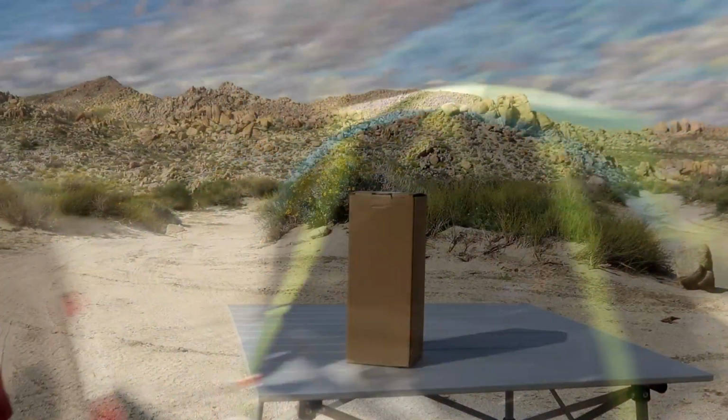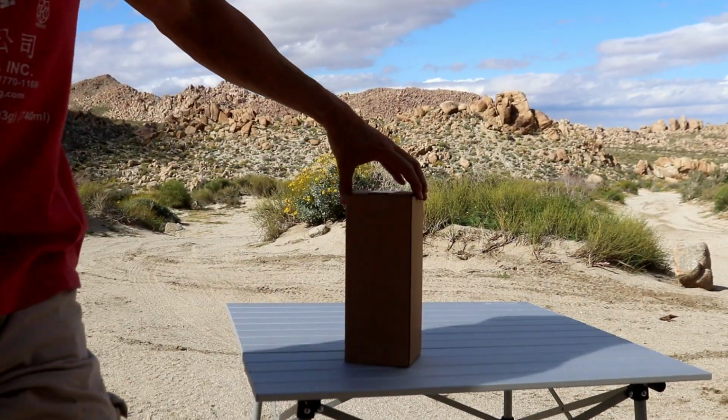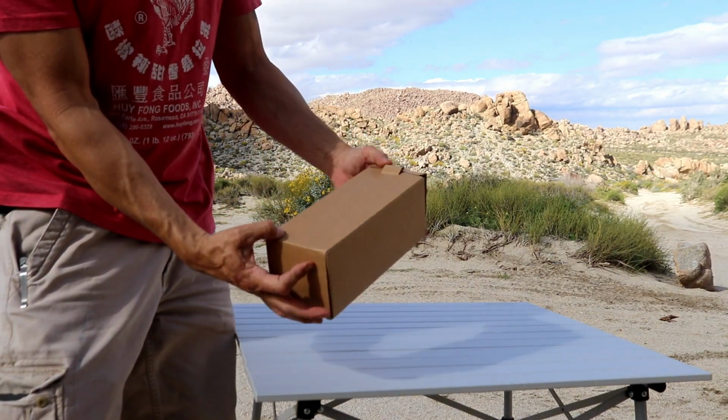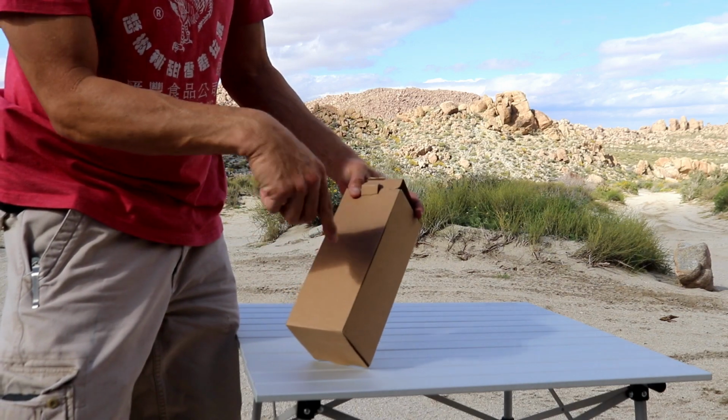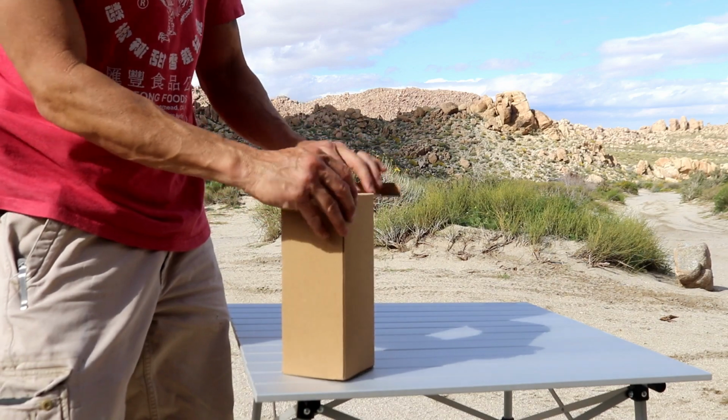This is horrible. Anyways, I'm gonna present to you, I believe it's called the Such Deco outdoor fire pit. Of course, it's made in China. So let's do a little unboxing here. Right now, sitting on my handy dandy Coleman table. So this is how big it is. Check that out. I believe the dimensions, length by width by height, are all 16 inches.